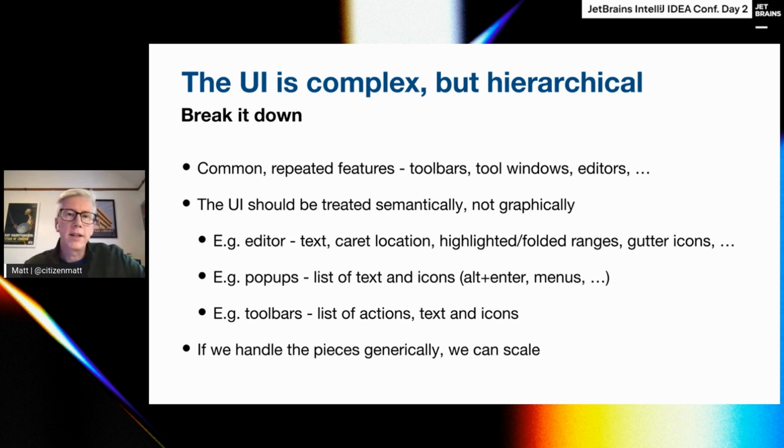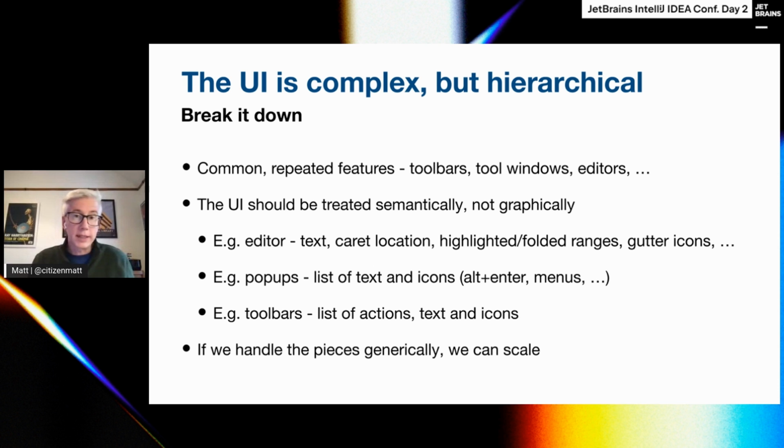And on top of that, if we look at the UI, it's complex, yes, but it's also hierarchical. So we could break it down there. We've got lots of common repeated features. So there's toolbars. If we can handle one toolbar, we can handle all toolbars. If we can handle one tool window, we can handle all of them. If we can handle one editor, we can handle all of those. And we can break those items down semantically as well.